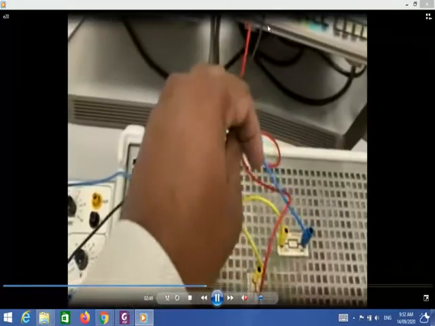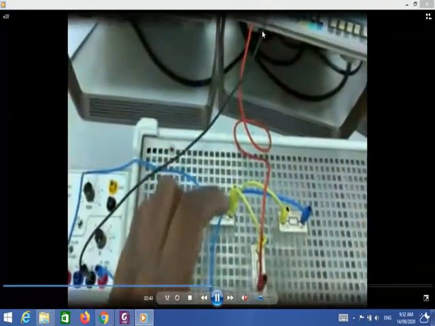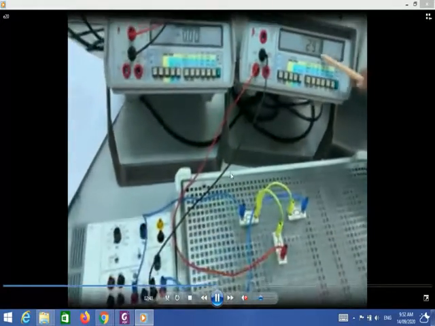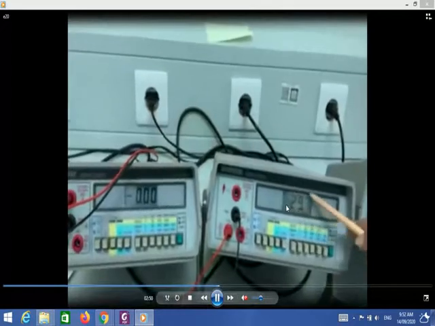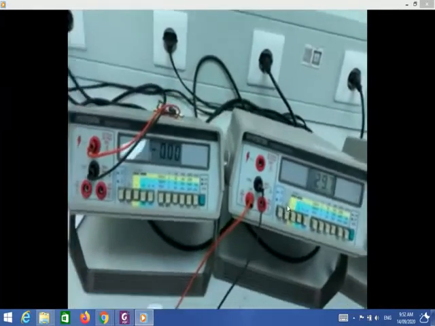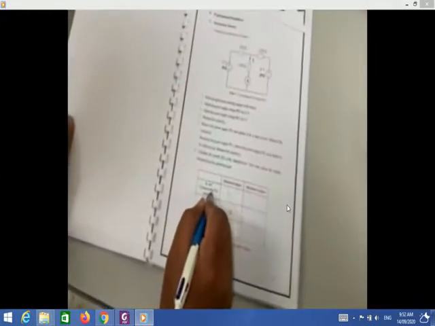This red wire is connected to the ammeter, and the ammeter is grounded. Due to two power supplies, we got a reading of 29.7. So we'll note it down.